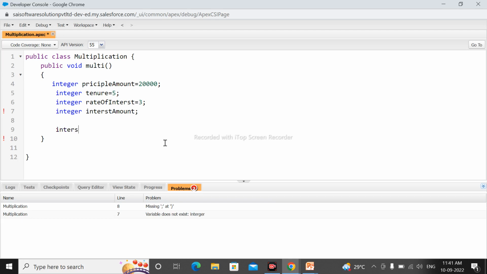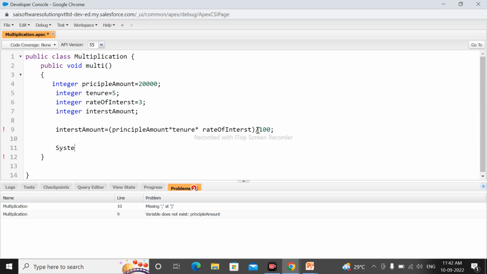So interest amount equals principal amount into tenure into rate of interest, divided by 100, and simply print the result.